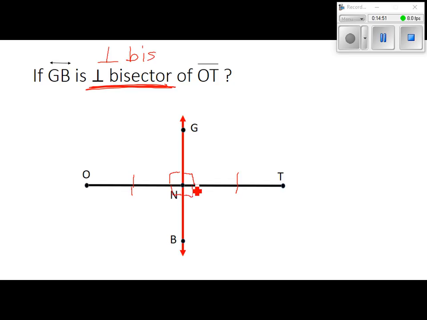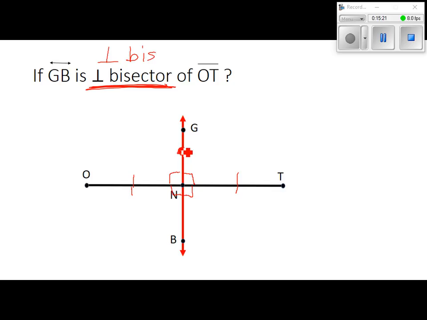Now Michael's going to pick a point on the perpendicular bisector. He's going to make a point on the perpendicular bisector. Make up your own point on the perpendicular bisector. That's not the bisector. GB's the bisector. He started to put it in the wrong spot. So that's his point.